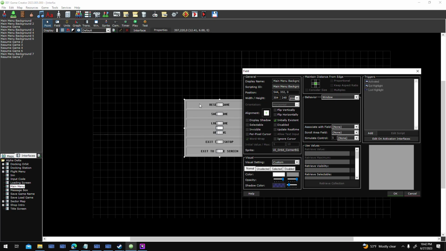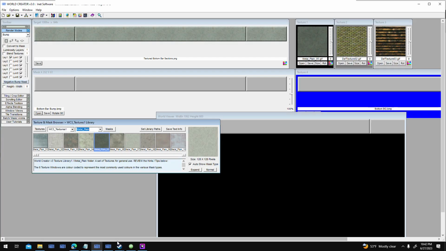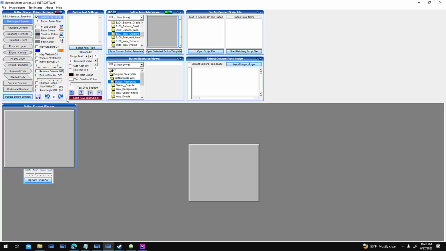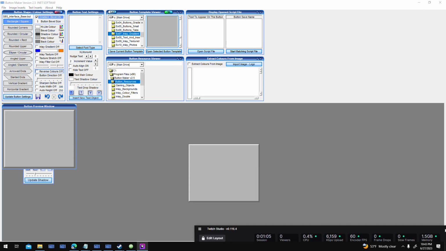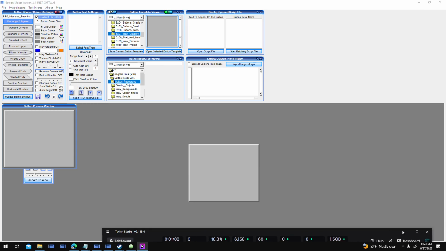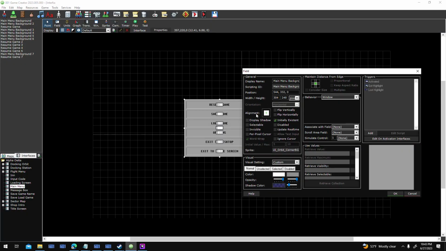I haven't even decided if every screen is going to be, or there's a number of submenus and I haven't decided if they're all going to be the same size as this one, but right now I'm going with about 304 by 248. Since I'm making this using my button program here, I've got to make it 2 pixels wider and taller than I want because it creates this little really thin gap along the edge there. Once I crop it down it'll be the correct size, because I want it to be the same size as this, 304 by 248.